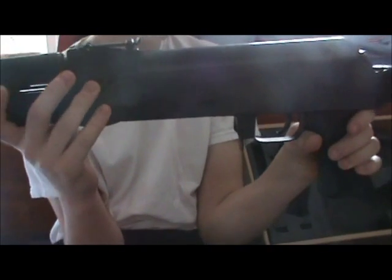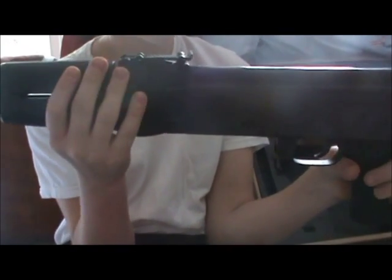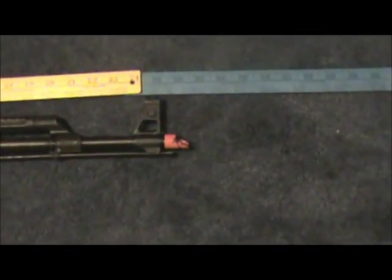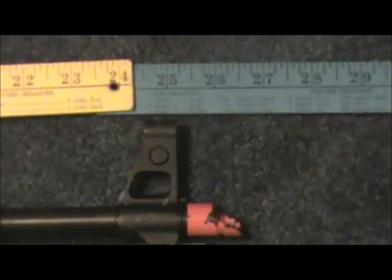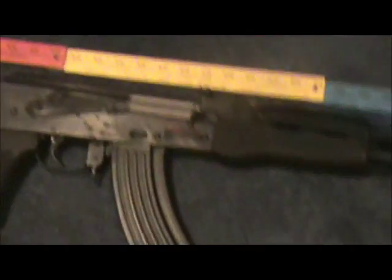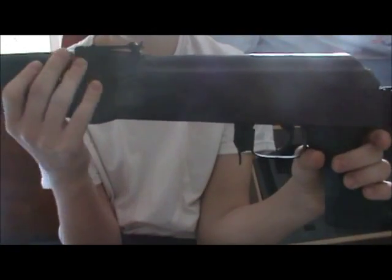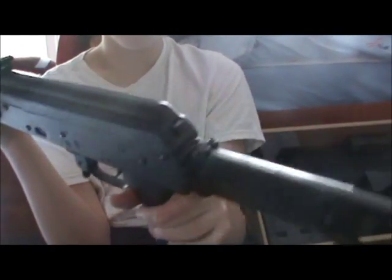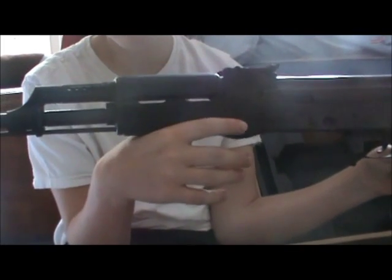And the length of this gun, you'll see here, with the closed and open stock, or collapsed and uncollapsed stock right here. As you can see, this gun is 26.5 inches with the stock folded. And with the stock out, extended, it is 35.5 inches, so almost 3 feet. So those are basically the specs about the gun. So we are now going to give you a little history about it.